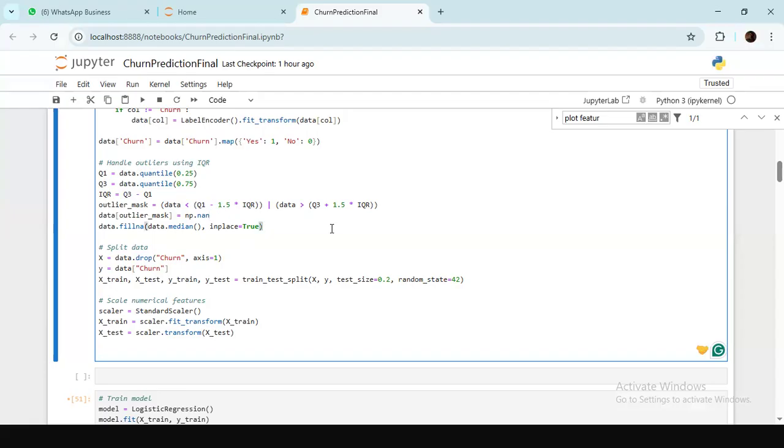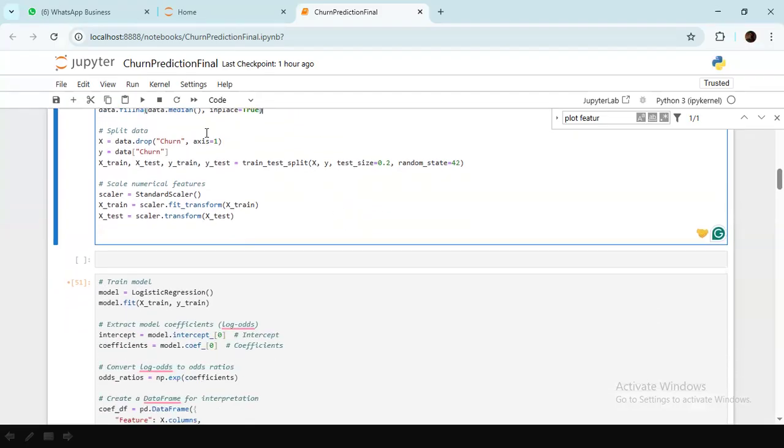So finally, wherever the missing value is there, you just replace that with the median. And finally, we are splitting the given data into training and test data sets. Here I have used the test size as 0.2, which means we are going to split the given data into an 80-20 ratio. The 80% of the data, randomly selected, will be part of your training data set, and the remaining 20% your test data set.